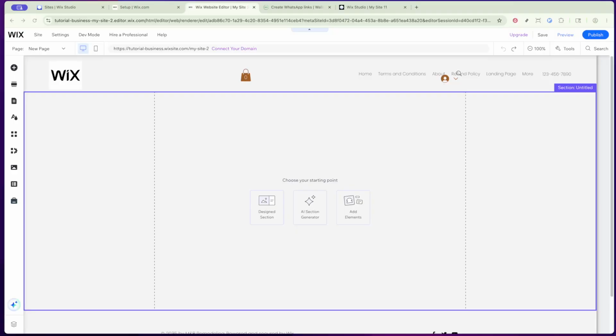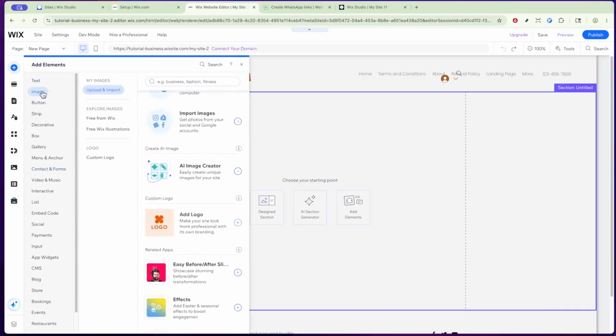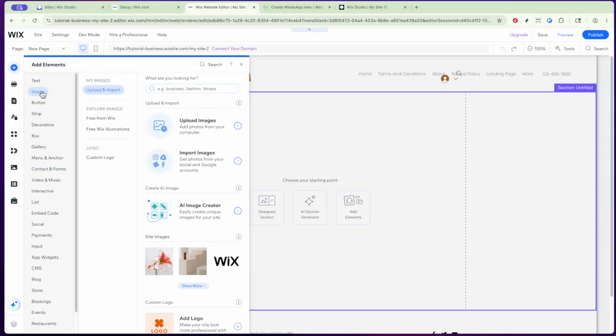First, make sure you're logged into your Wix account. Once you're in, navigate to the Wix Editor for the specific site you want to modify. The editor is where all the magic happens, and it's the place where you can design, tweak, and enhance every element of your site. Once you're in the editor, take a look at the left-hand side of the screen. You'll see a plus icon there, which opens up the menu for adding new elements to your site. Clicking this icon will give you access to various options you can use to enhance your site's functionality and appearance.